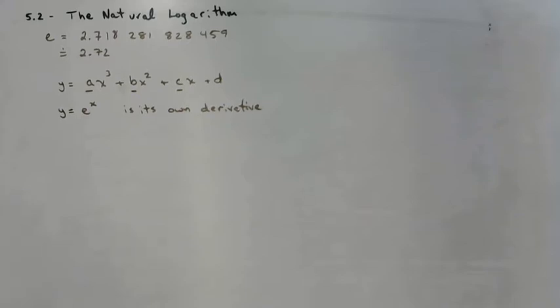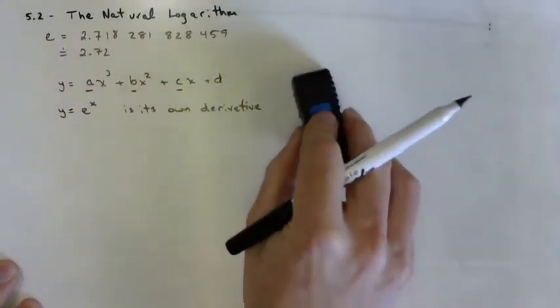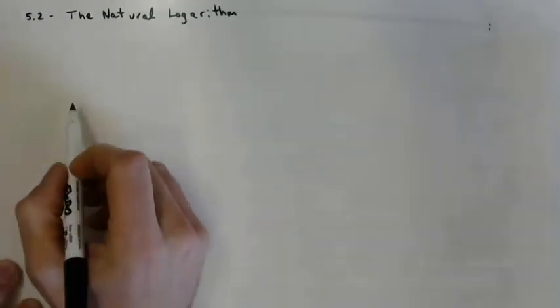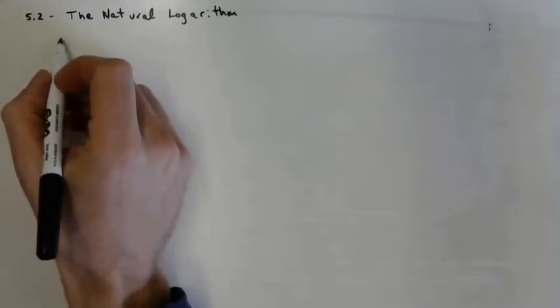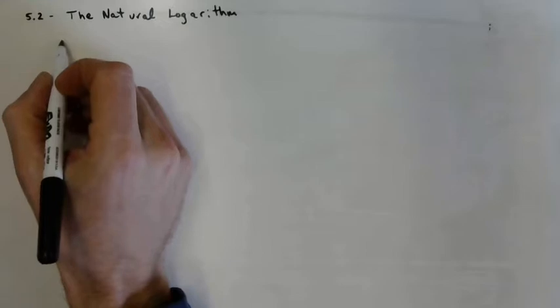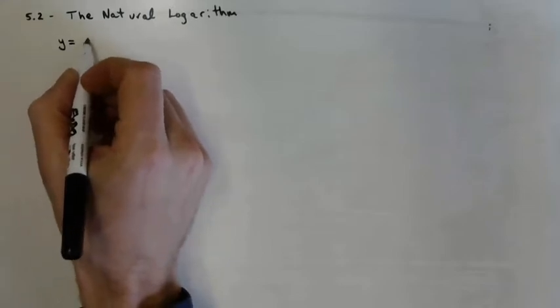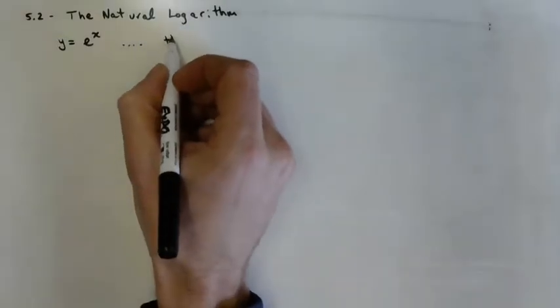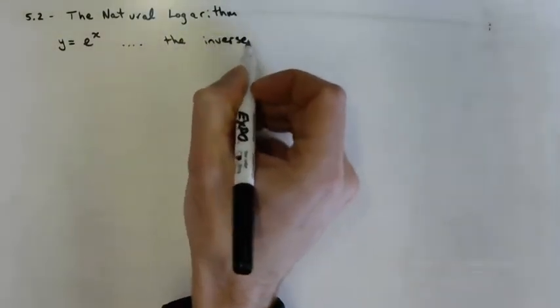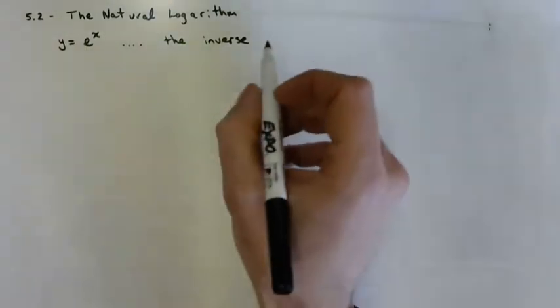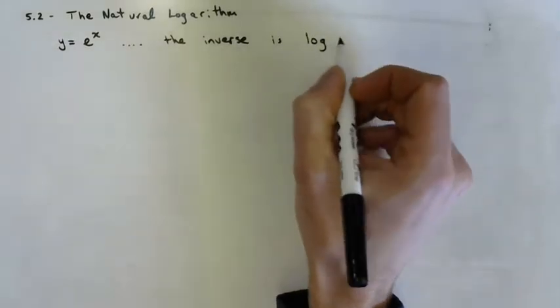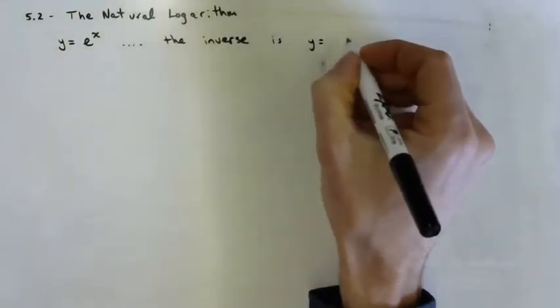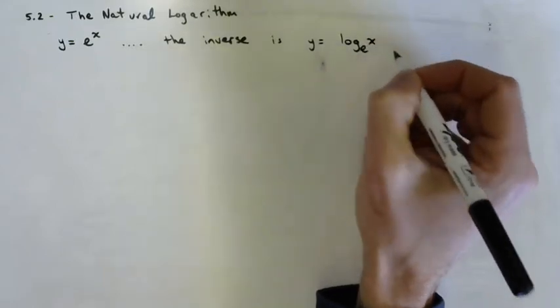In this lesson, we want to learn about its inverse function, which is the natural logarithm. And we're going to do that just by drawing it. I'm going to sketch it out. We already know that if we have the function y equals e to the power of x, the inverse of an exponential function is a log function with the same base. So the inverse is the log, I'll use y equals the log of x base e.